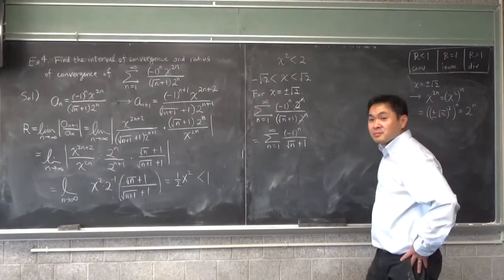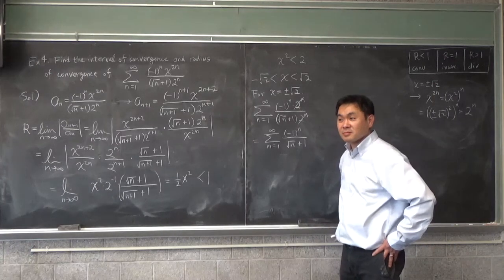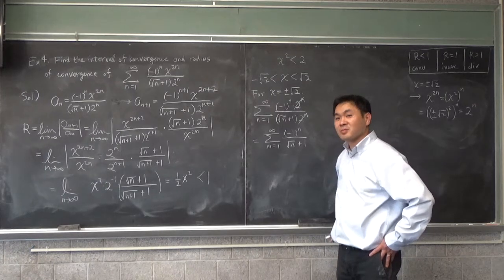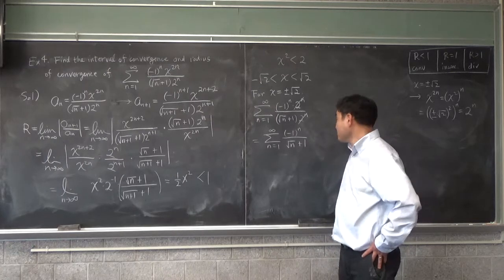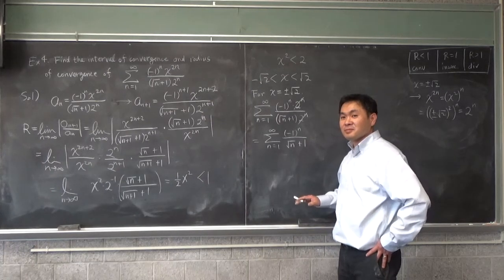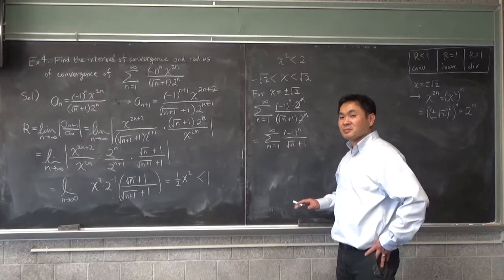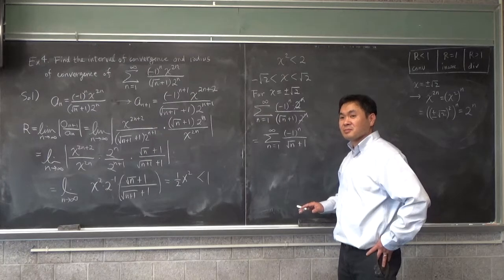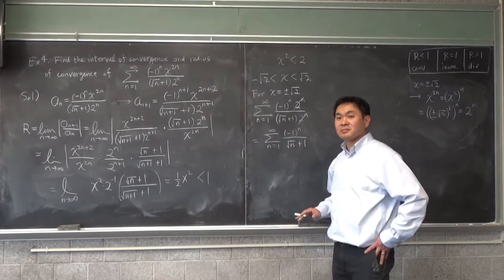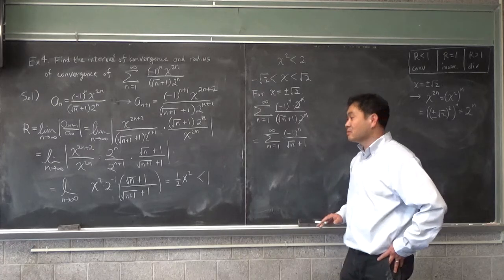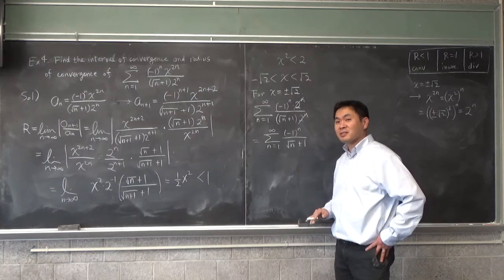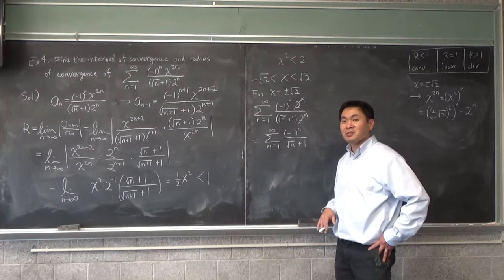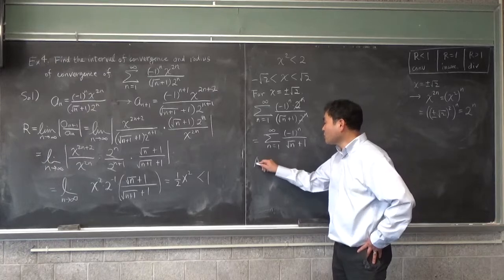Oh, that diverges. Because it's less than 1. No, convergent. Why does it converge? You do the absolute value, it will be 1 over square root of n, so that's less than 1 over n. But p is 2. Oh, wait. Where do you see 2? p is 1/2. No, what does this do? Negative 1 to the nth power alternates. What do we use? Alternating series test. So we are going to apply the alternating series test.